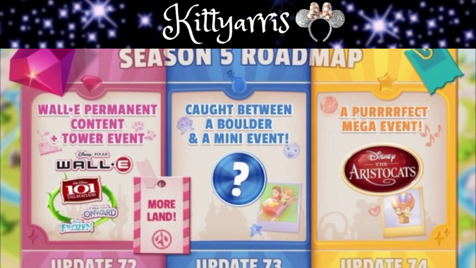Hello, everyone. Update 72 is here, and with that, it brings new permanent content, land, a tower challenge, leaderboard events, and a new season pass. So it's a lot of stuff for right now. So I'm going to walk you through the tower challenge event, which started today, as well as the new season pass, the best ways to approach that and what you should do, whether you should buy it, whether you shouldn't buy it. I am going to be doing the Wally permanent content storyline, and I will be expanding my kingdom. So it's a really, really big day for my kingdom.